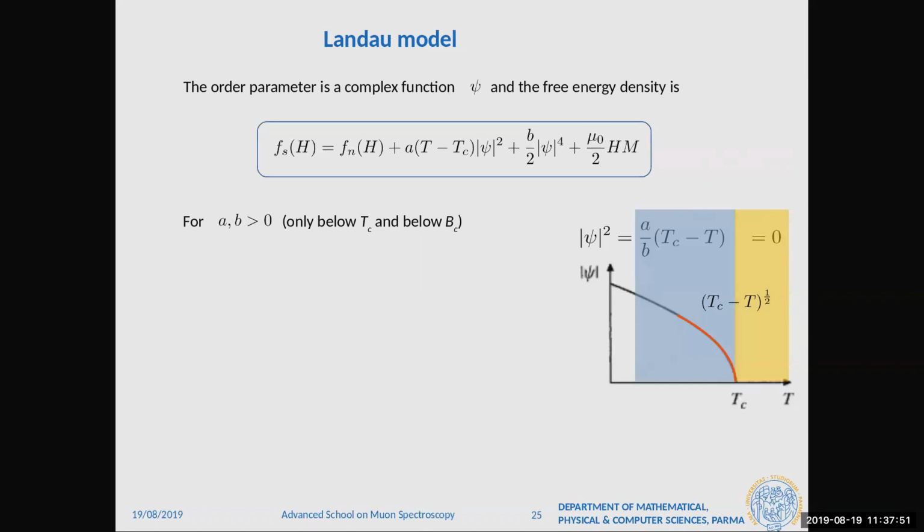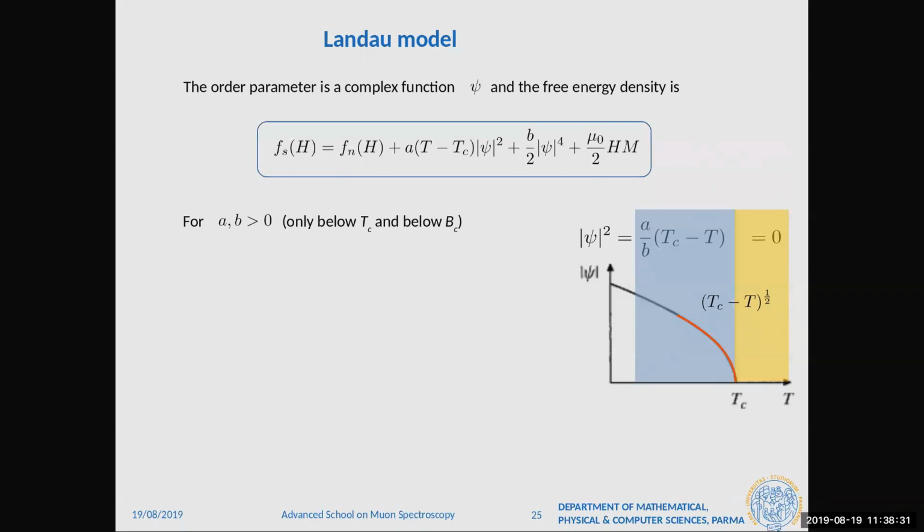And what I'm invoking here is actually a free energy density. You can see this from the shape of this magnetic energy. It's just an energy density. And this is really the superconducting energy equals the normal free energy, plus something that must be negative below Tc, so that this state is favored below Tc, and must be positive above Tc, so the normal state will be chosen above Tc. And this is done simply by supposing that the constant in front of here has this form.